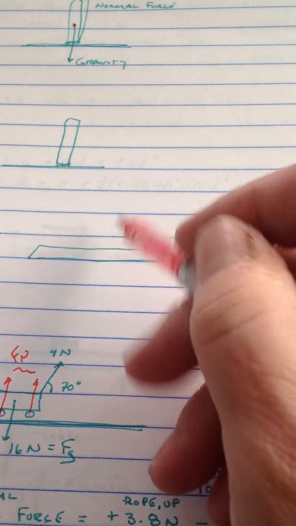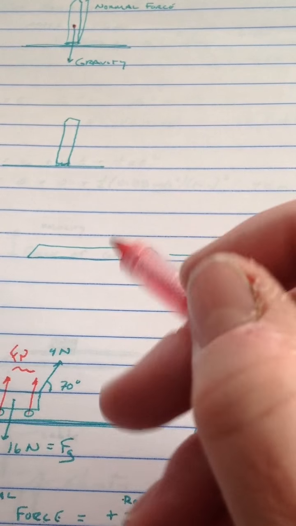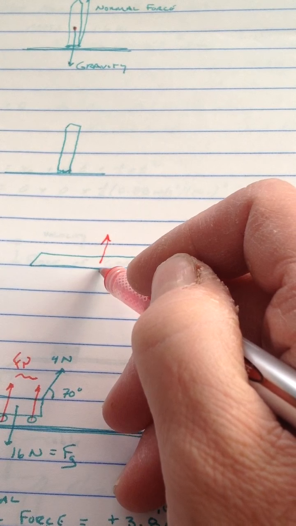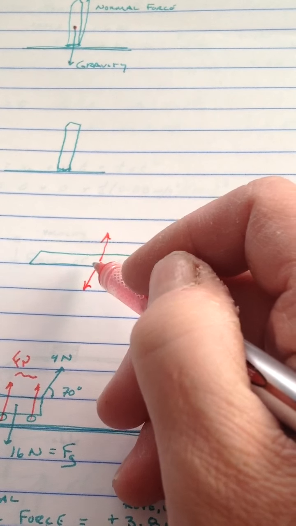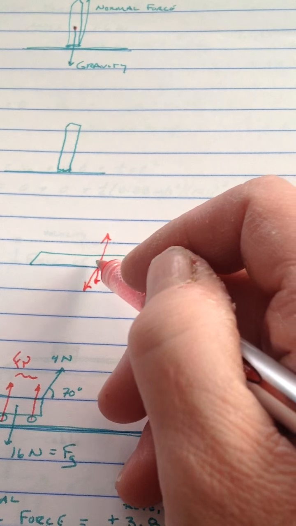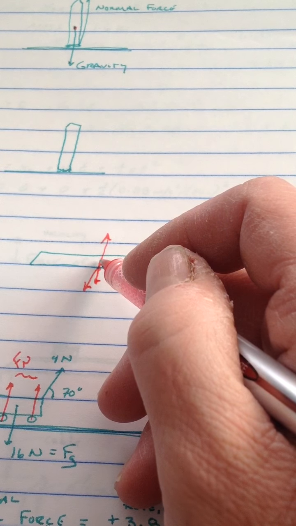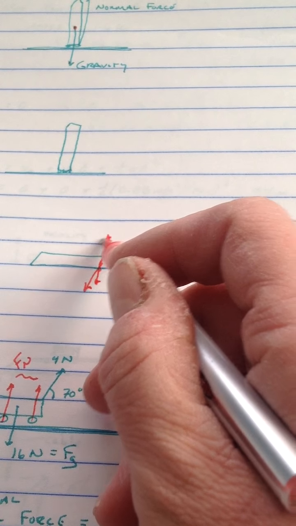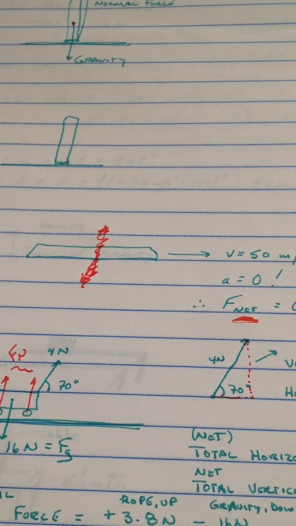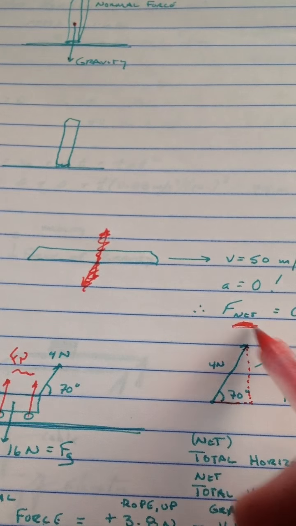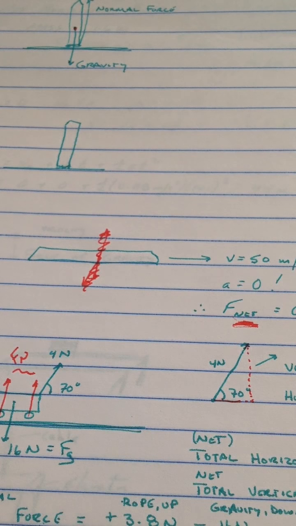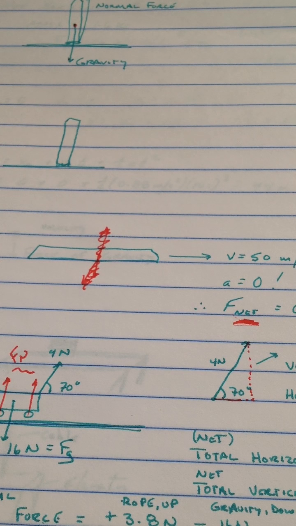Notice that I've drawn no force vectors at all on the spaceship. I could, however, have drawn force vectors in any direction as long as they were balanced off exactly. As long as their vectors summed to 0, and I'm going to cross those out because there's no reason to consider them to be there, but as long as their vectors summed to 0, then the net force would be 0, the acceleration would be 0, which is the case for this spaceship.